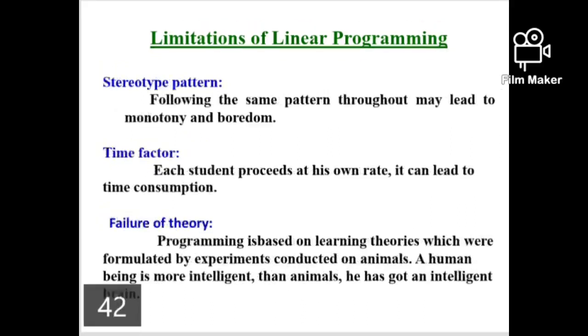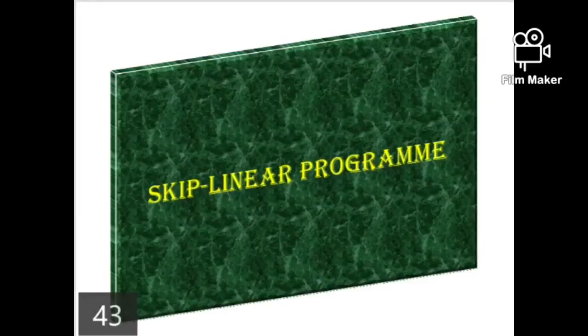Stereotype pattern. Following the same pattern throughout may lead to monotony and boredom. Time factor. Each student proceeds at his own rate. It can lead to time consumption. Failure of theory. Programming is based on learning theories which were formulated by experiments conducted on animals. A human being is more intelligent than animals. He has got an intelligent brain.